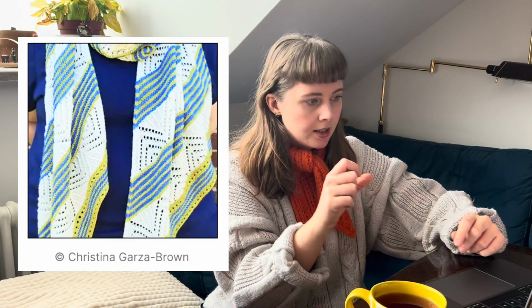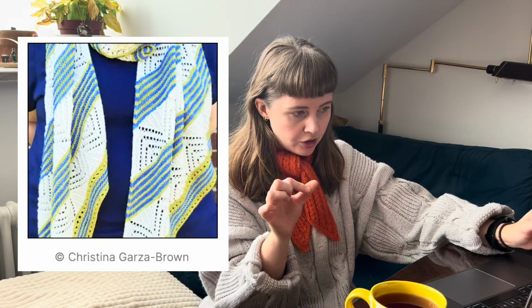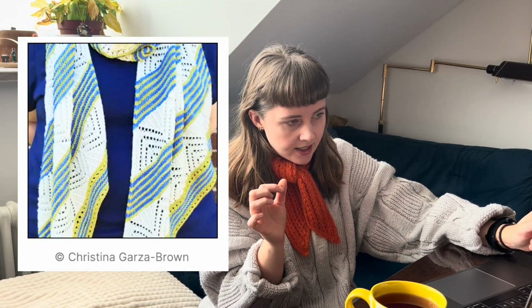Let me see. The stripes are not full garter stitch. The first stripe is garter stitch, and then the second one is stockinette, which I think gives it a really interesting texture. And the lace just adds this super interesting detail. Maybe I would tweak the lace to be less dainty. Just do some eyelets maybe, or some other structure, like moss stitch might work as well. And then do these stripes. It's probably going to look very busy on a small scarf because it's so condensed into one place. But this is absolutely beautiful.